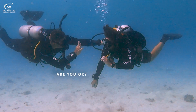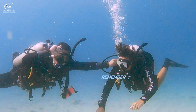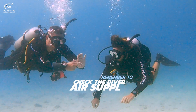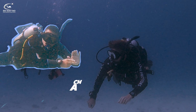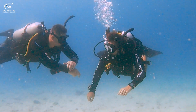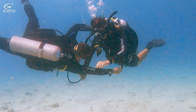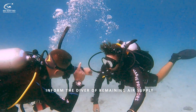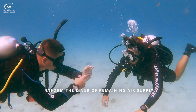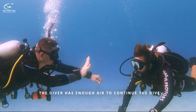You can now check if the diver is okay. Before proceeding, confirm how much air the diver has remaining. Maintaining control with the BCD, check the diver's SPG. Inform them of the remaining air supply. In this scenario, the diver has 150 bar and enough air to continue the dive.